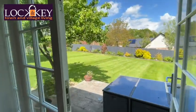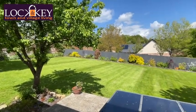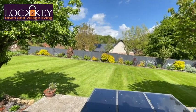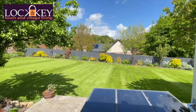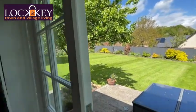And this again, an area that you haven't seen yet, and the gardens just keep going and going. They just wrap around. The only property, that one. And as you can see, there's hardly any windows there. There's some solar panels there that you can barely see the roof to, and that's it. But we're going to go outside and have a look at that later.